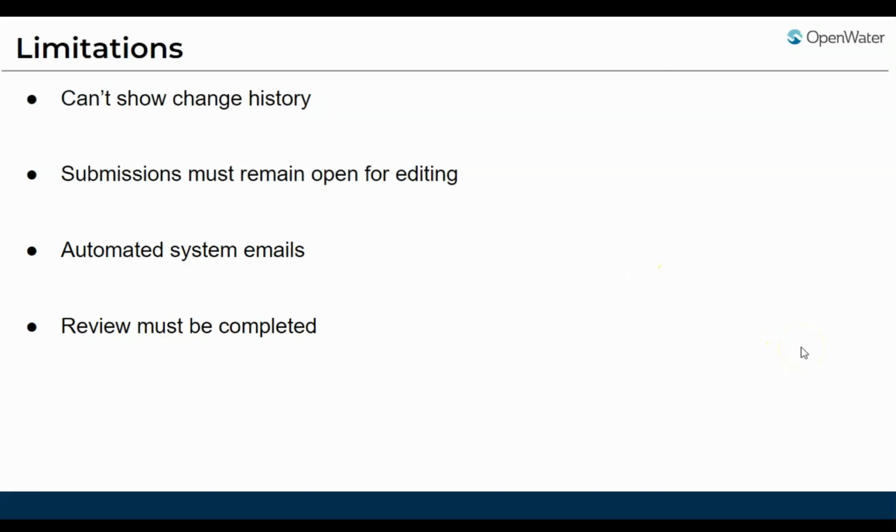Next, these are automated system emails, so no matter what, all of the reviewers who are assigned will get those emails that it's been updated, and the submitter will, of course, always get the email that they've been scored. So if it's scored a second time, even if it's good to go, it'll still let them know that it's been scored and send that out. And of course, the review must be completed to actually trigger the email. So if you are using draft mode, for example, and you have numerous numeric fields as well, they will all have to be filled out and they will have to save that assignment and actually have it completed. So those are all the limitations.